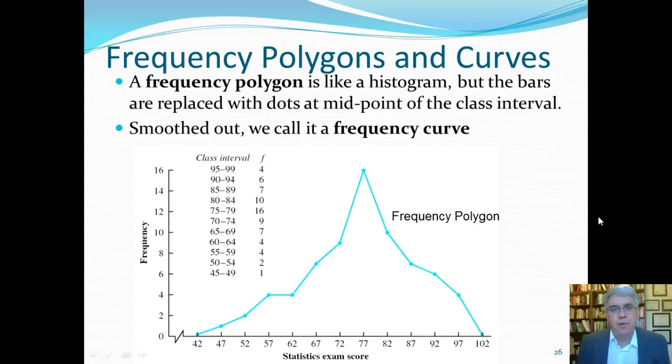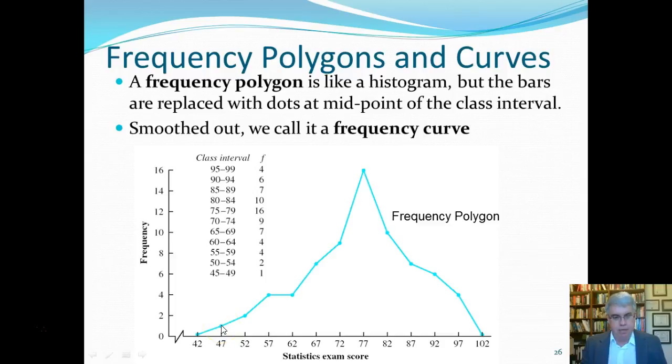Let's look at another way of representing frequency charts and graphs. Specifically, I want to introduce you to the idea of a frequency curve, and to do so, we're going to look at a frequency polygon first of all. Now think back to the histogram that we were looking at with the test scores. It had the different bars that went up and down, and once they went up, they started going down.